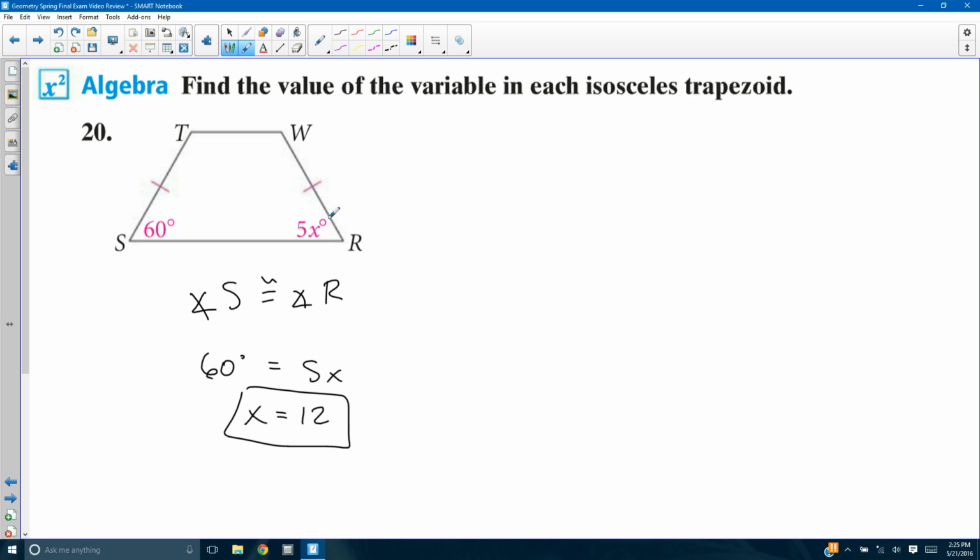Not 12 degrees. This is 5x degrees already. You just multiply it by x, and that's what you end up getting. That's it for the problem. There's nothing beyond that I really should or would want to talk about unless you had to find out all the other angle measures. If you did, these are both 60, then that's 120 total. The rest add up to 360, so these are 240 each. So it's 120 and 120.